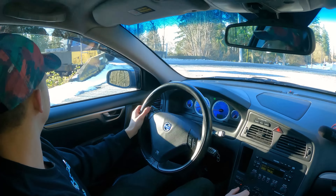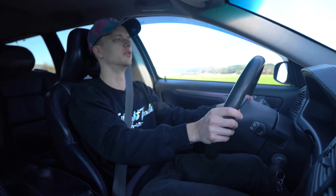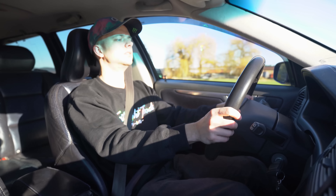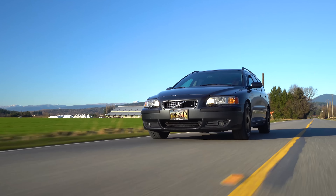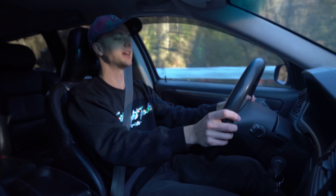They only made about 3,400 of these in the entire production span between 2004 and 2007. About 300 pound-feet of torque is absolutely no joke. The torque from a 3,000 RPM roll-on... wow, it's really fast. It feels much quicker in a straight line than an E46 M3, hands down without question. Forced induction gives you that — when the turbo spools up, you get that torque rush.